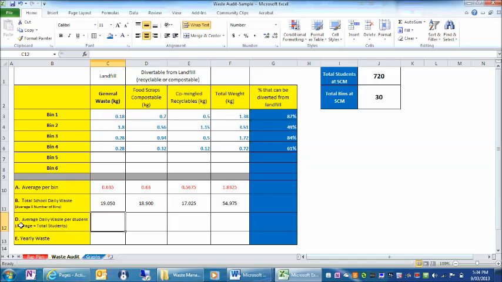Have a look at this. Average divided by total students. So we're going to go equals, and click on average. The divided by sign is the /. I'm going to click on 720 up here on that J1 and click enter. But hang on a second. If I click and drag that across, check this out. It's going to give an error. Why? Because I click in here, look, it says K1.